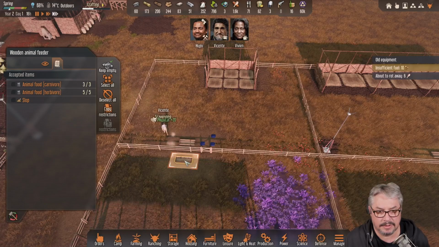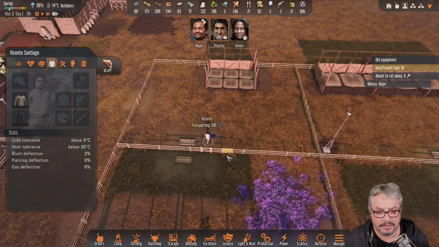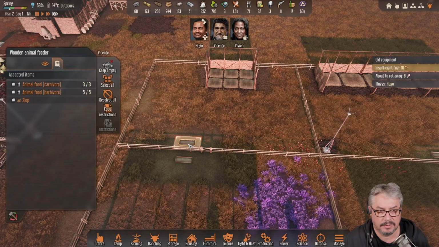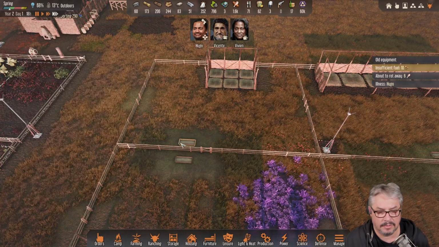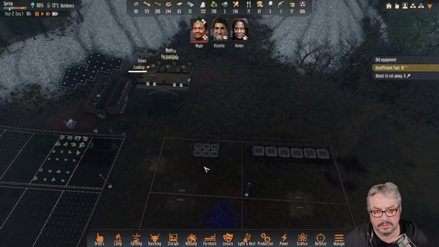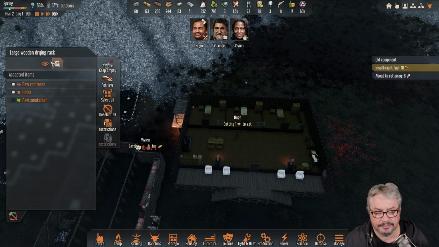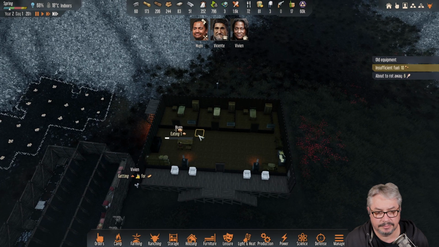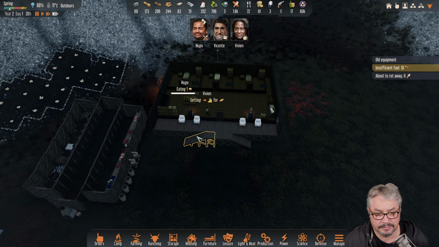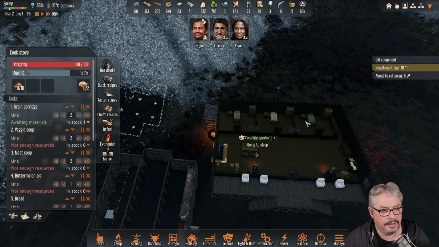You blink once. Sente, can you please go and haul these back? Can we not leave them just laying on the ground? You're just about to fill those up and waste them all. We have some bread now. That'll make people happy.